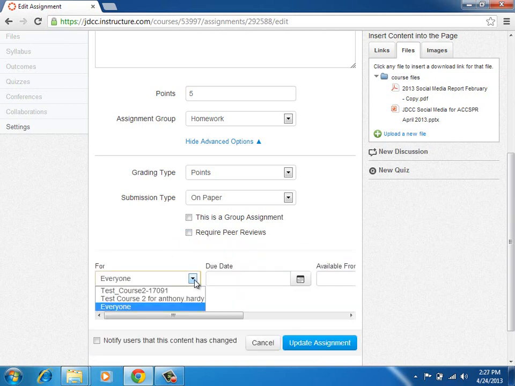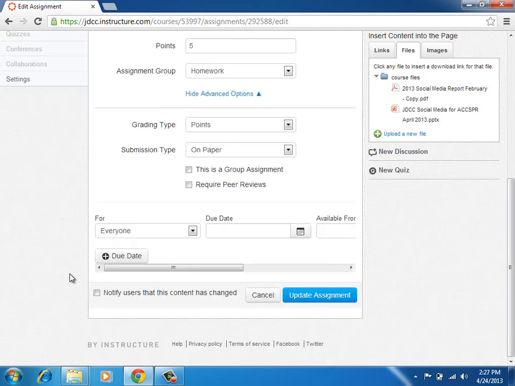Once again, we have the options here for by section due dates. So if you have multiple sections, if you're teaching a Monday, Wednesday, Friday, and Tuesday, Thursday, or however your different sections might be broken down, and you've requested that we combine them together for you, because remember, by default, we will not. They'll be separated just like Blackboard. If we combine them together for you, you can create multiple due dates for the same assignment. And then at the bottom, the standard notify users that this content has changed. If you are creating something new within the term that the student should know about, make sure you check that.